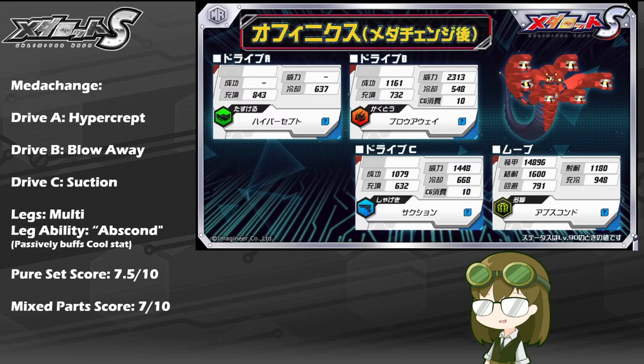As mixed parts, I do have to rate her just a hair lower at about a 7 out of 10, given that her legs are honestly very solid, Thunder you generally can't ever go wrong with, and Sword is also a very nice skill with a good solid base power, especially for female-based bots. Field Control you may not use super often, if at all, if I'm honest, but for her other three parts, even if you are kind of sacrificing Blowaway and Suction in this case, I wouldn't necessarily call it a loss in some cases that would go against her, whether you use her as a mixed set, or whether it's a pure set or as mixed parts.